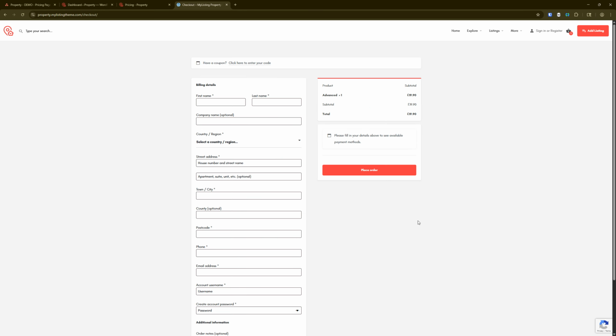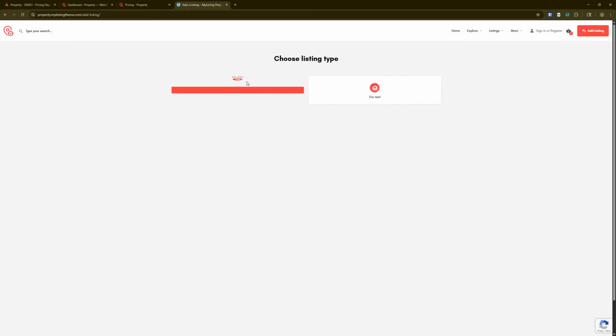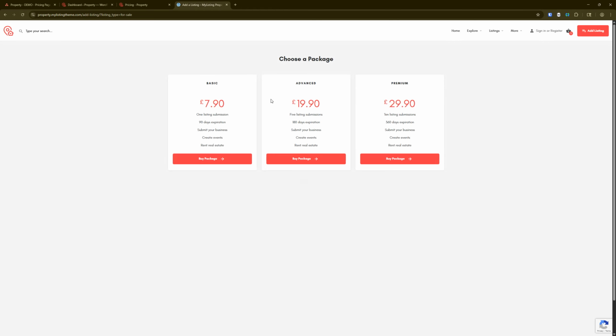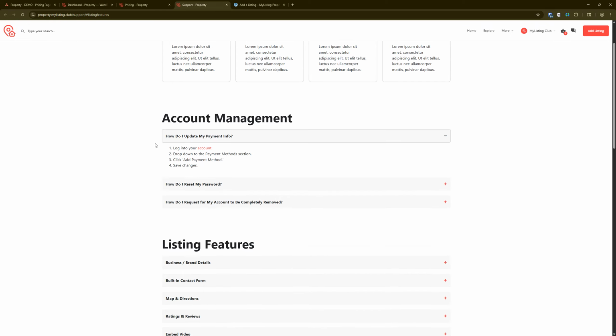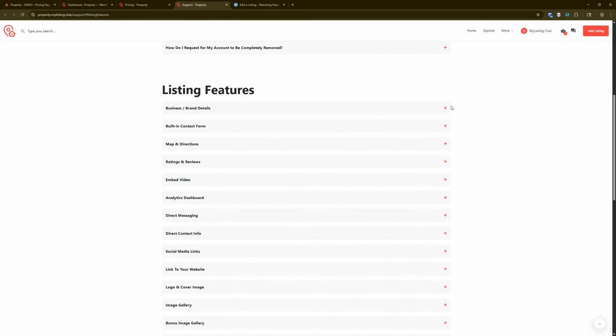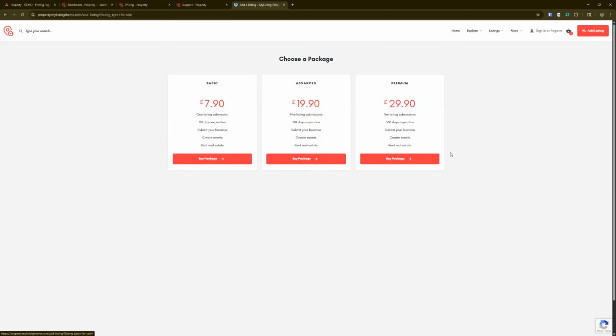What they do have in comparison is the add listing page. So a customer has to know to go to the add listing page. They have to know to click on one of the listing types, and then they get here. Okay, so now let's compare. Okay, completely modernized. We've got calls to action here to see what the plan features are, which opens in a new tab, drops you in here, and they can start going through and seeing what the listing features are. There's no guidance with the MyListing demo. There's no support page. The customers are completely on their own unless you know to create that page yourself.